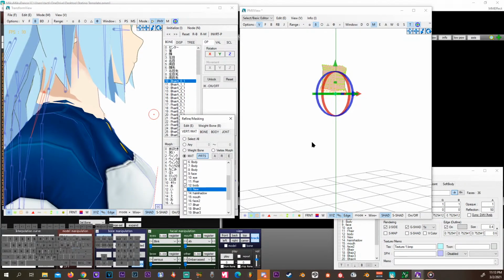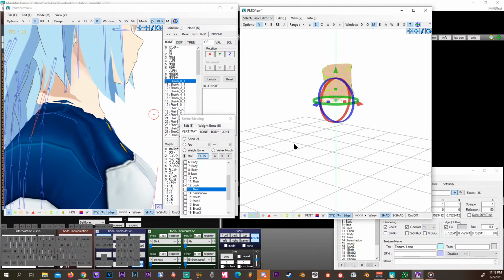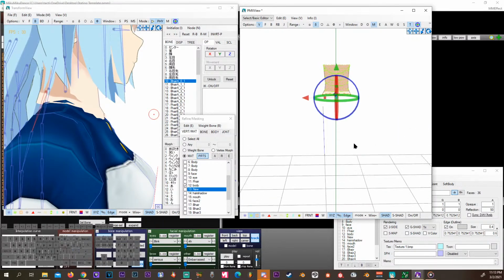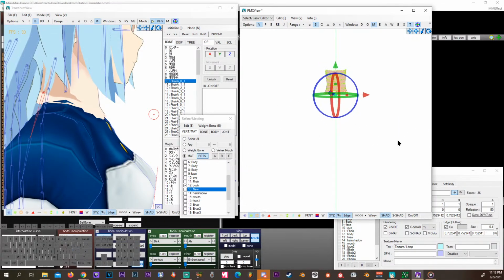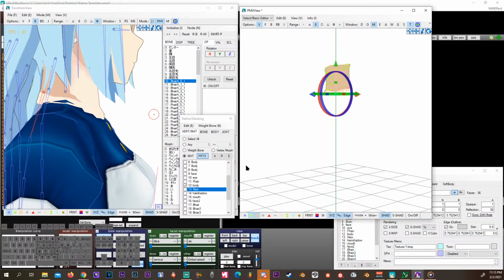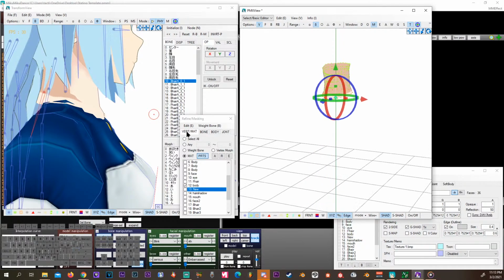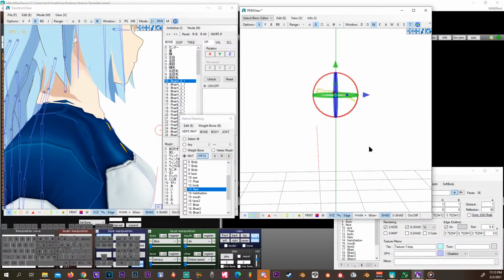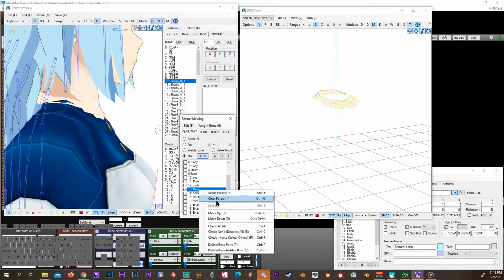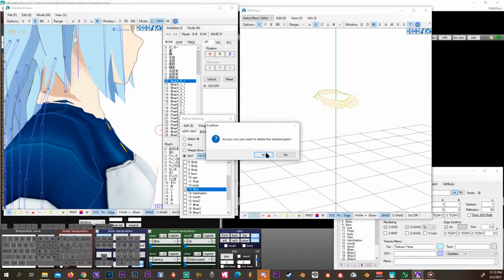Alright, so new body is off. We only have those neck ones. All right, so let's get rid of that one. That's unnecessary materials, and let's erase it.